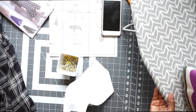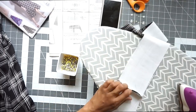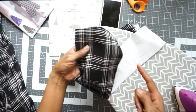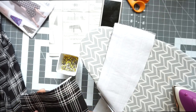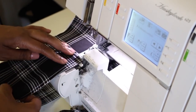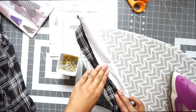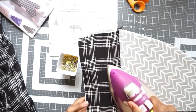I have it sewn at the sides and we also need to finish off the lower edge of the facing. I'm going to go ahead and press the seam open. It looks like the lower edge is the side that is without the notch, so make sure that you have your notches at the top. I'm going to go ahead and finish off this lower edge with my serger, then fold in that serger stitch and stitch it down at about a one-fourth of an inch. So I have my facing with the lower edge finished — I serged it, then I fold in that serge and stitch. It's about a one-fourth of an inch finish on the bottom edge of the facing.